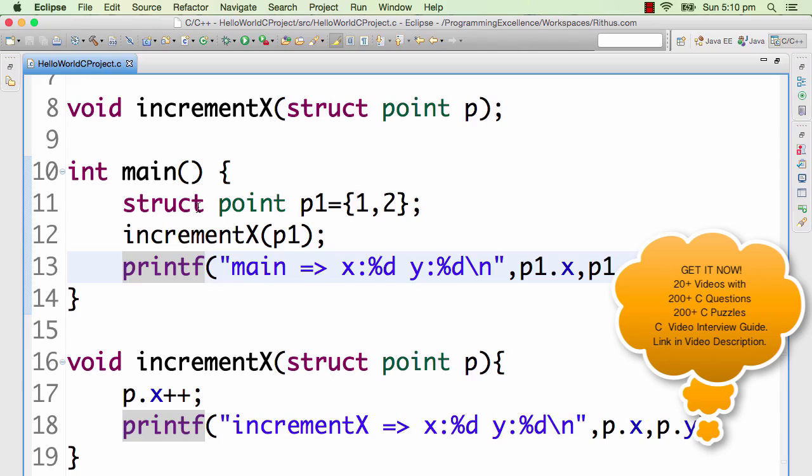In the case of an array, the thing which is passed to a function is the address of the first location of the array. So what happens in an array is that any modifications in the function are reflected back to the array. However, in the case of primitive variables and in the case of structures, it's a little different.